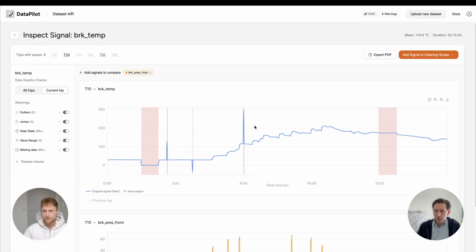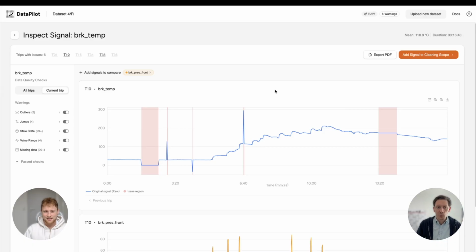Yeah, for sure. We have plenty of exporting functionality within the DataPilot, not only here on this screen where you can export the different plots, but also on the main dashboard where you can export just a summary of all the issues that we found. And later, of course, you can export the clean data, you can export the labeled version. So it's really meant to give you a lot of flexibility and also to communicate with your team on these kind of issues that you were able to find. Yeah. Got it. That's great.